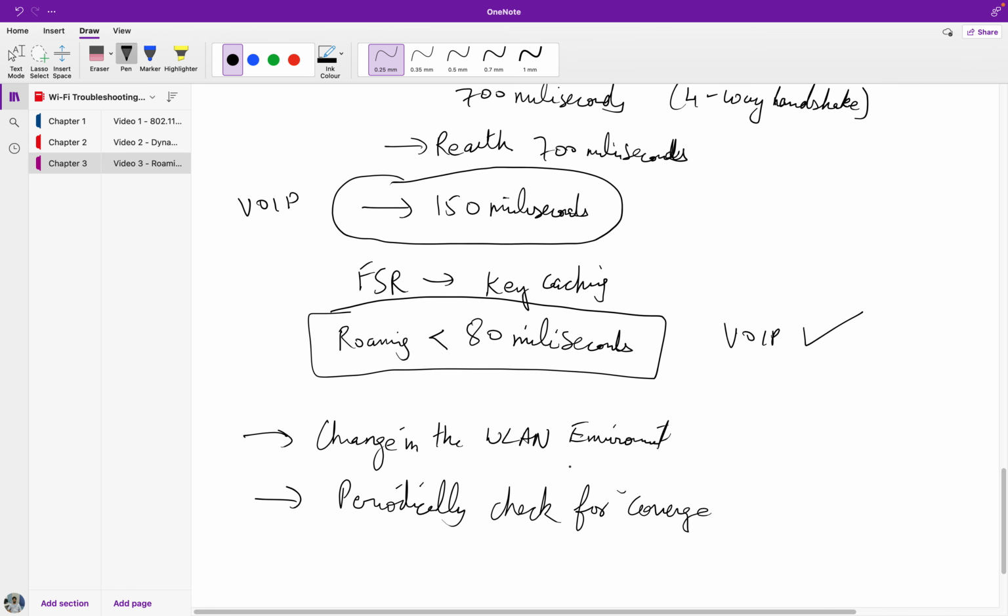So you have to assess everything, keep all the parameters in your mind, and do a thorough analysis, and then take some reactive measures, or you can take these proactive measures to ensure that the roaming on the ground is always smooth. There'll always be issues, of course, but just do a periodic check for coverage, do a site survey. Let me just write down here, it's a site survey that I'm asking you guys to do periodically, or have a vendor that does a proactive site survey through a third radio of an access point. There are some vendors who provide access points which will do the site survey automatically from the third radio of an AP. You may not need to send a guy on site to do a survey in that scenario.